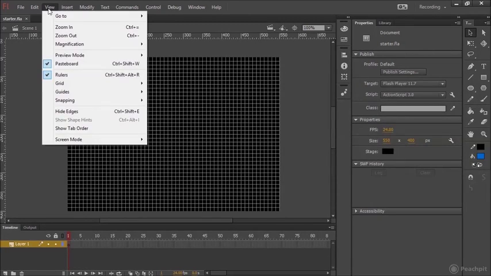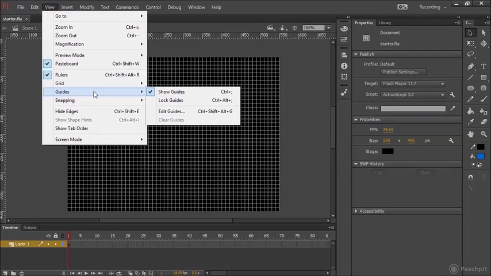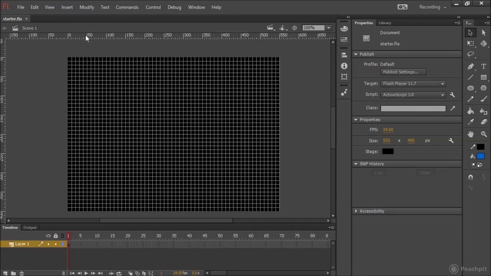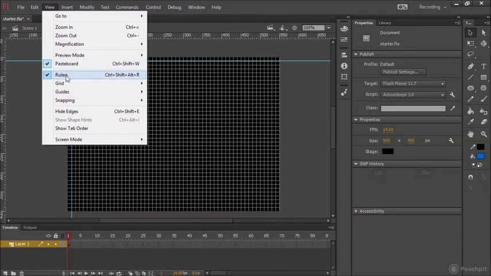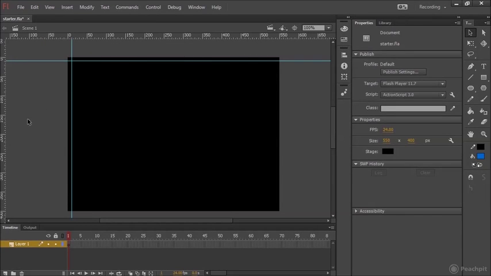We can also go again to our View menu and have a look at our guides. Now by default, you won't have any guides on the stage, but what we can do is click and drag guides from our ruler. So if we want a guide to snap to, let's say, 10 pixels from the top, and we'll drag out another one for 10 pixels on the side here, you can see that even now if we go and we turn off our grid, we still have those guides, and we'd be able to easily align elements to these guides for doing layout. We can do precise layout in this fashion.